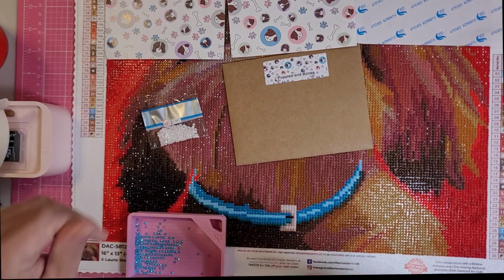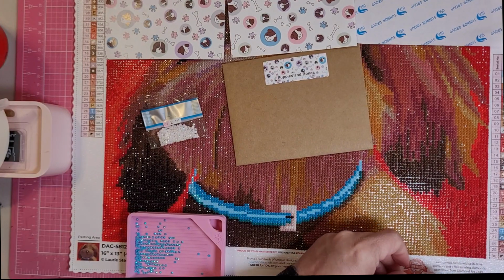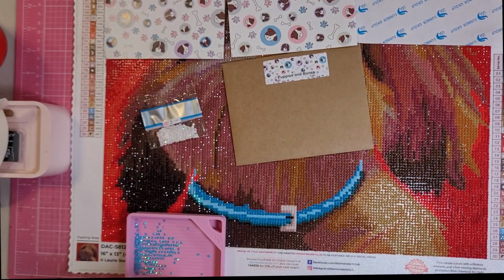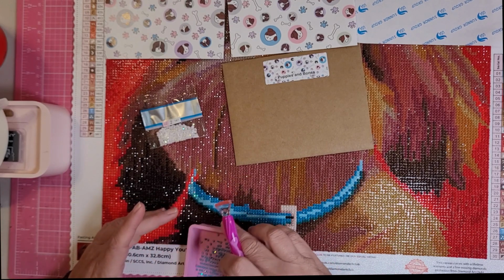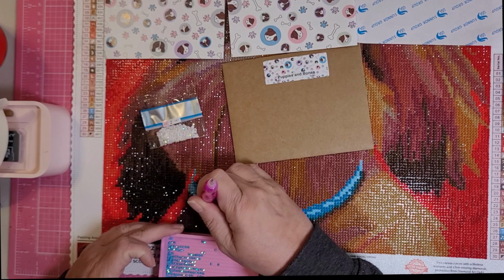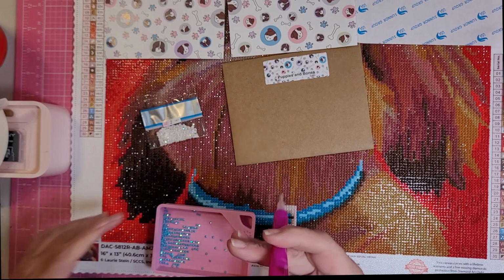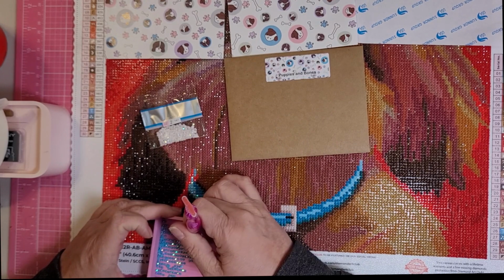Let me try putting some more wax on my pen, or on my multi-placer. Let's see if that will help us any. All right. Yeah, no, I'm going to have to single place them. That's okay. I can do that. It's just going to take me a little longer.